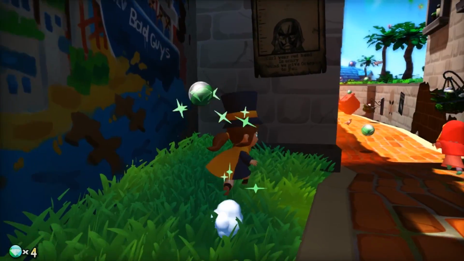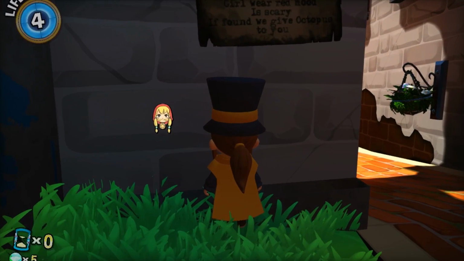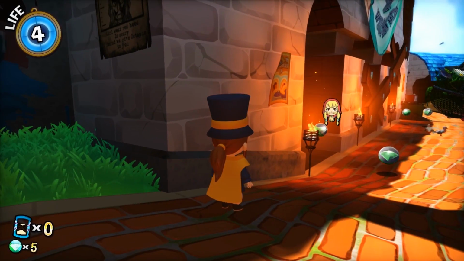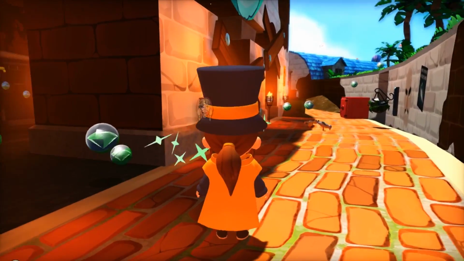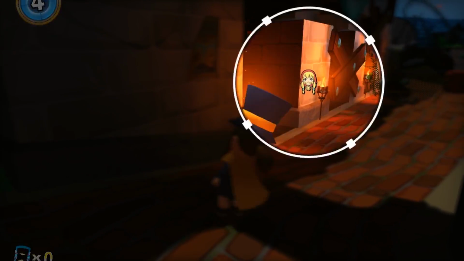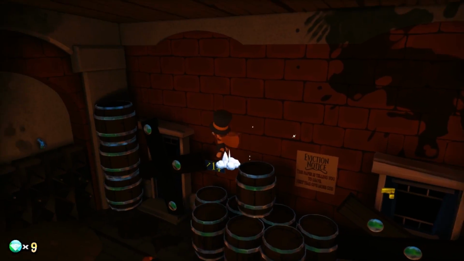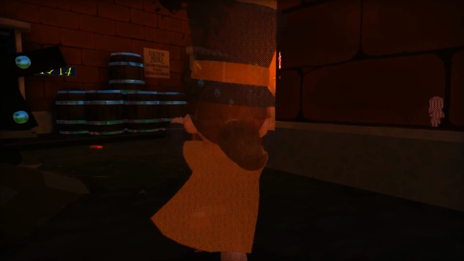We've also got like a little poster here. Girl wear red hood is scary. If found, we give octopus to you. I guess they like their fish. But apparently that's like Little Red Riding Hood or something. I mean, she's got the hood, she's a girl, but if we look at her image there, if I can actually make it solid, it looks like she has a moustache, which is kind of odd. Maybe it's fake. But hey, I'm going to grab every money I see. Those are called pons. Green pons give you money, red ones give you health.